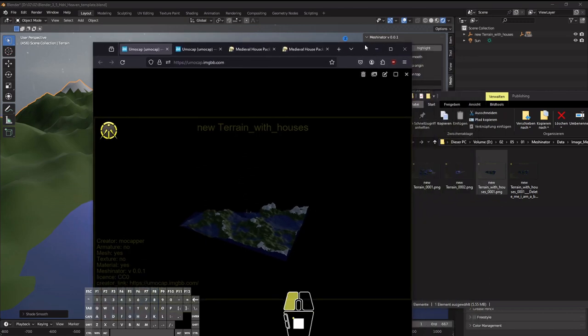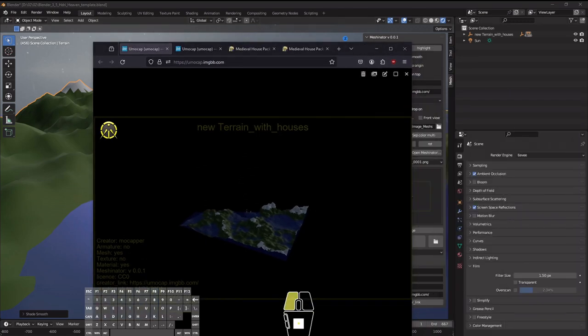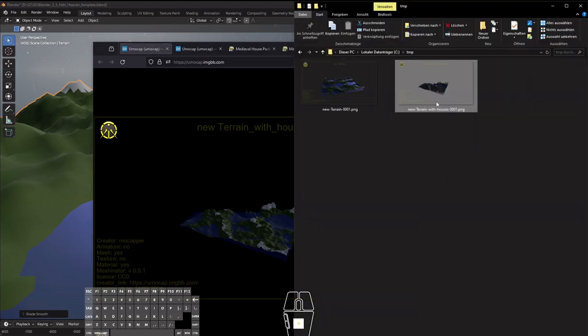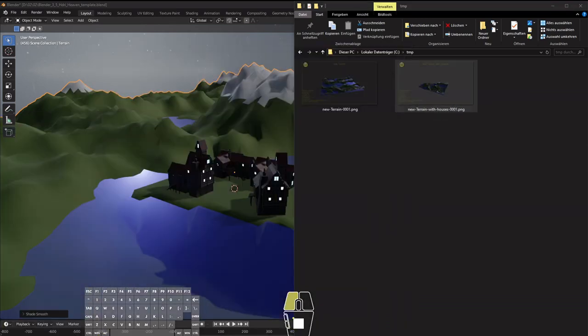What I can do now is go back to my temporary folder. This is this one, drag and drop it over. And now I have my house back there.